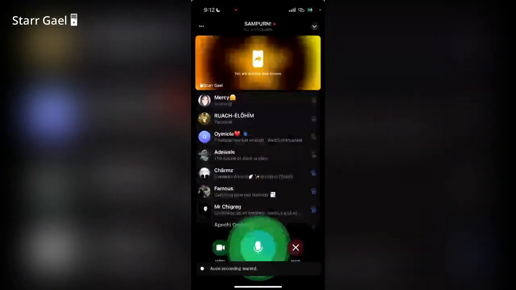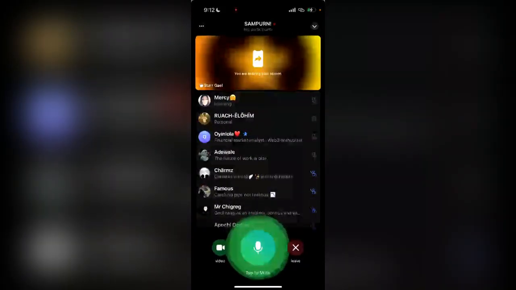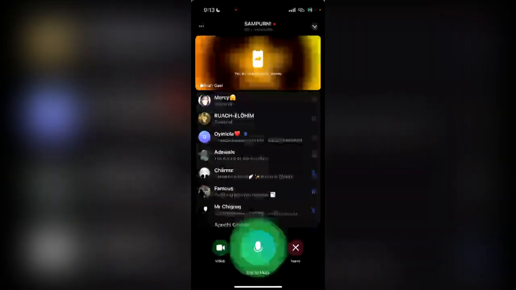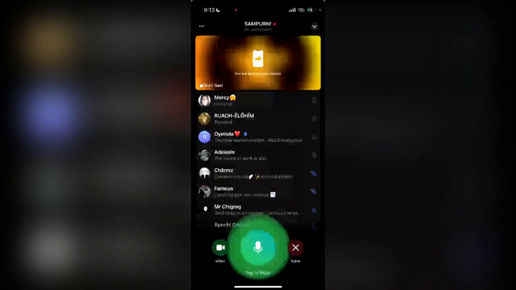The better place to use the MT5 interface is on your phone, right? So I have to host the class with Telegram because Zoom would not permit recording on phone. And for the people that would like to go over the recording again, putting them into consideration, it's just better we do this class on Telegram.